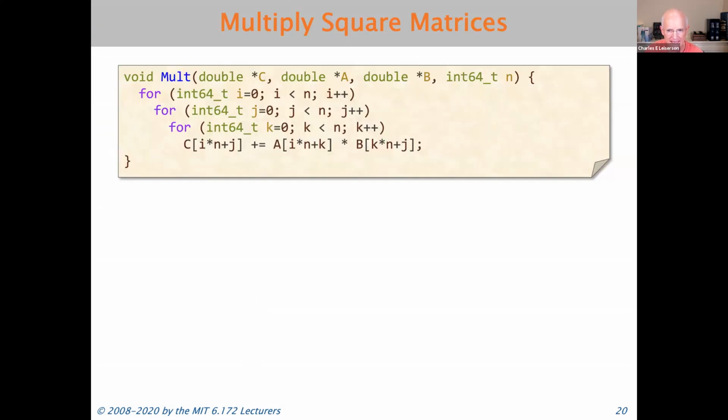Okay, here's the triply nested loop to multiply 2 matrices A and B, computing the product C. And it's actually computing C plus equals A times B. You know, it's updating it. And the body of the loop nest indexes the 2 dimensions by hand. So if you look at that last line of text, I'm doing the actual row major indexing by hand because it's just a little bit easier to do rather than using C's 2-dimensional array syntax.